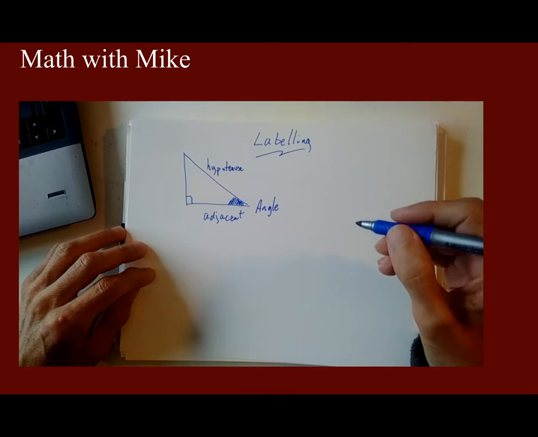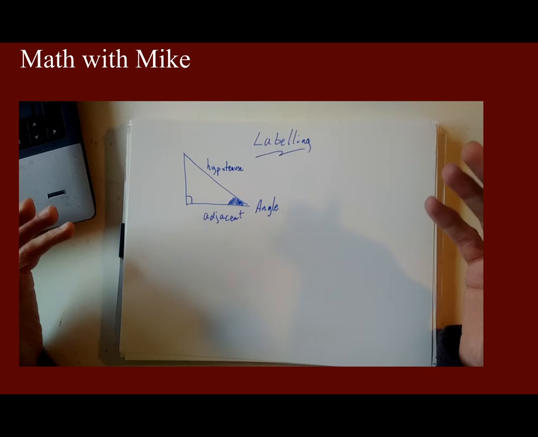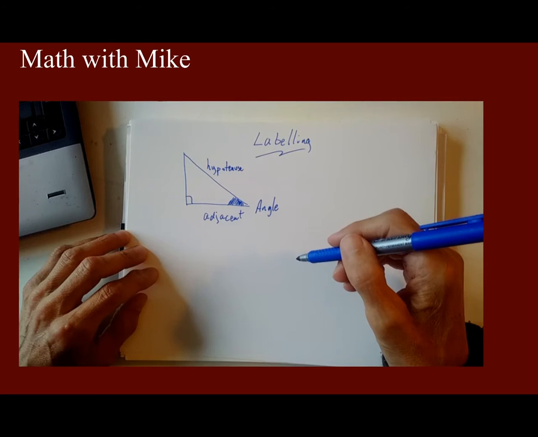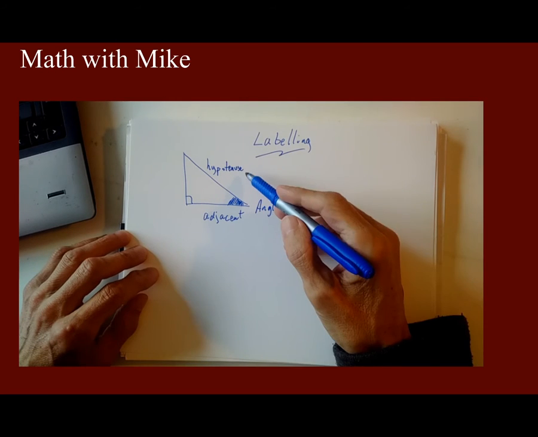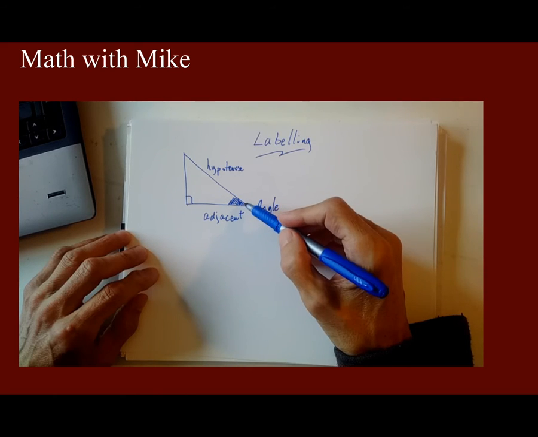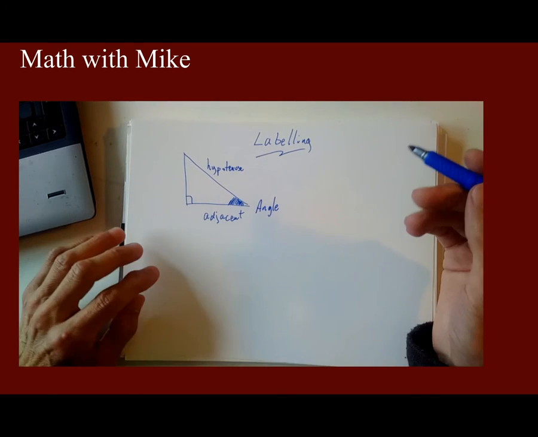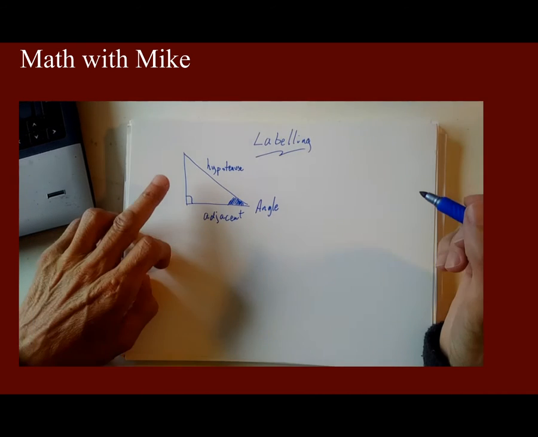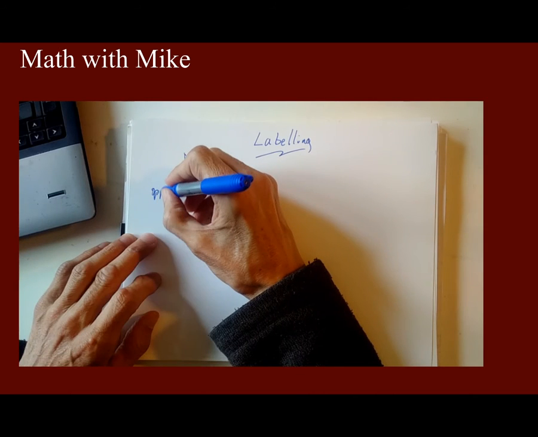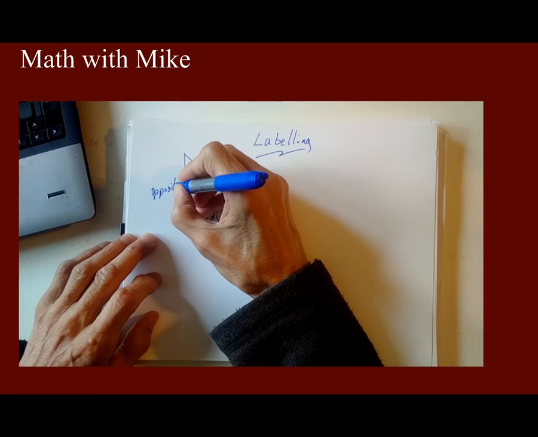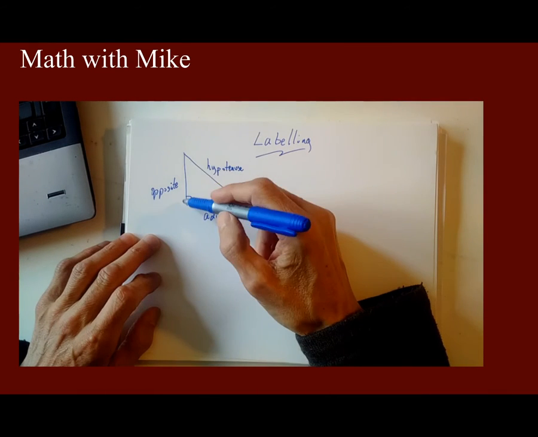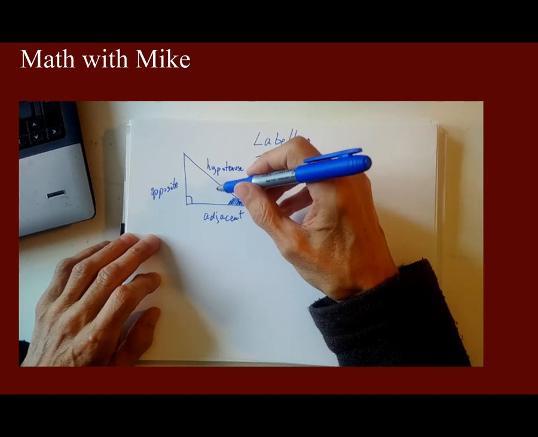Adjacent means beside. But they didn't want to say "beside side" because that would sound a bit confusing. So they say the adjacent side. So the hypotenuse and the adjacent side, these two make up the angle of interest, the angle we're working with. The last remaining side, that is the opposite side. Because just like you can sit opposite someone at the dinner table, this side here is opposite of this angle.